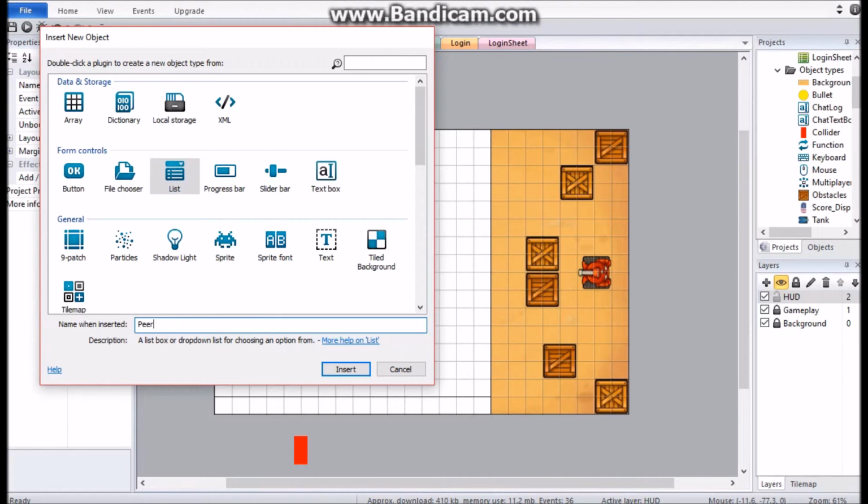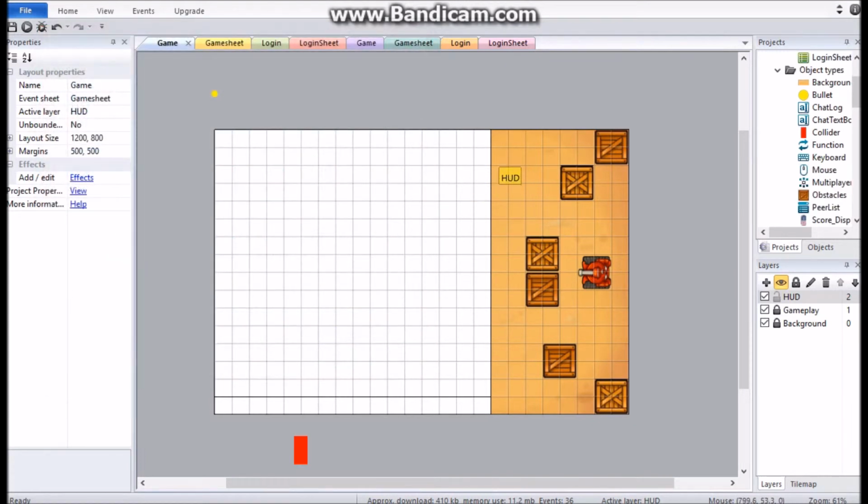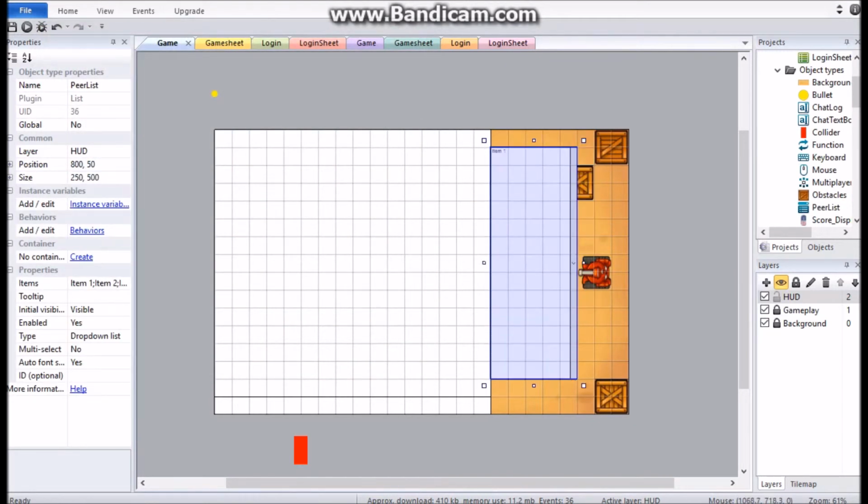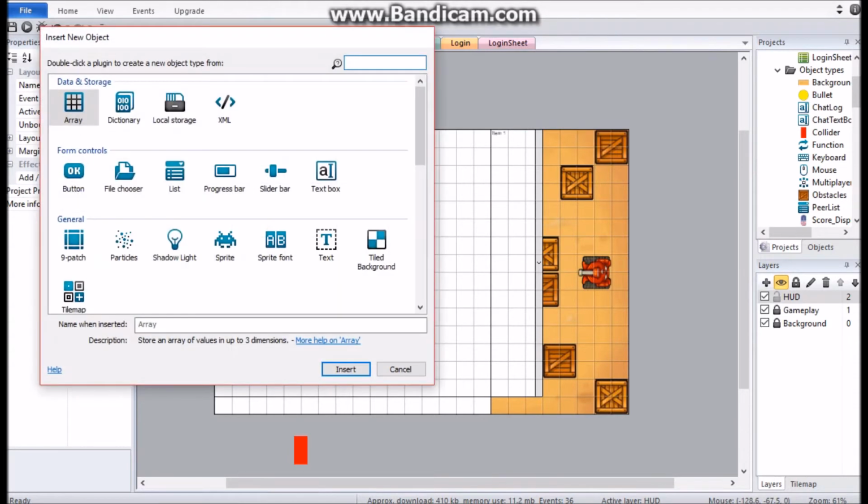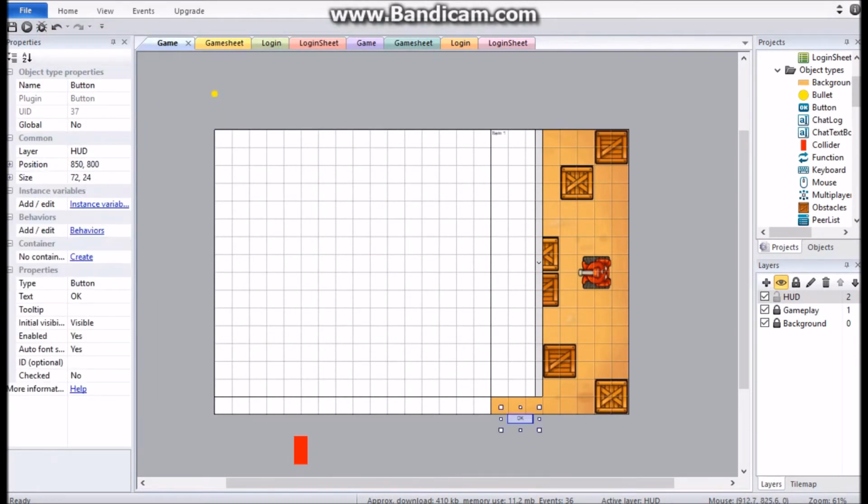Insert a list called peer list. And then last one, insert a button. Name it send button.